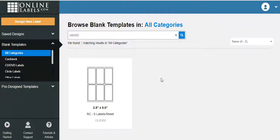There are thousands of labels that you can get here on Online Labels, and this site is just phenomenal. I can't say enough about it. We've been using their labels now for several years and have had no problems or issues ever. The quality of the labels for the price is absolutely amazing.